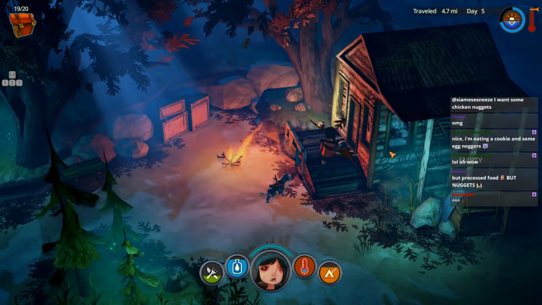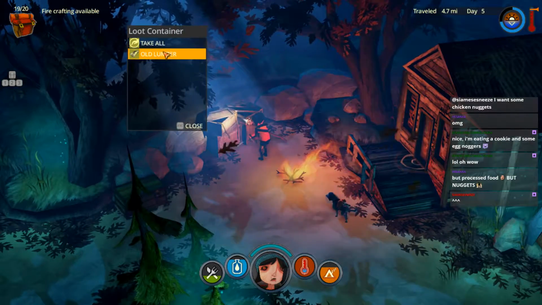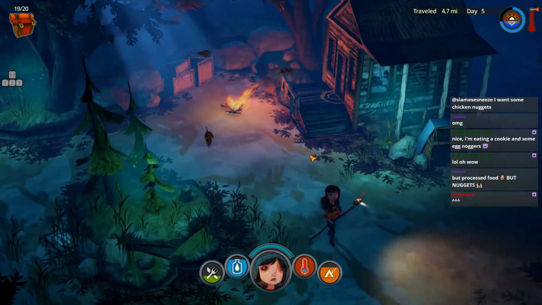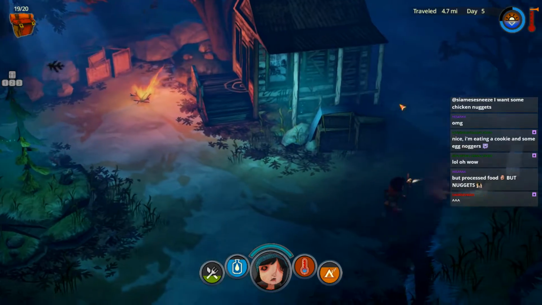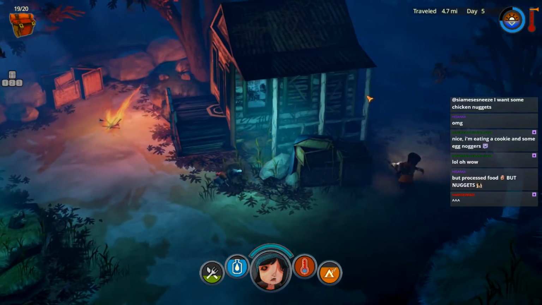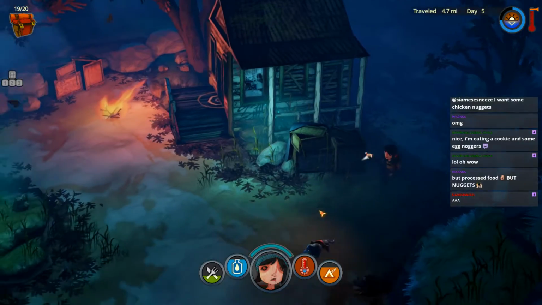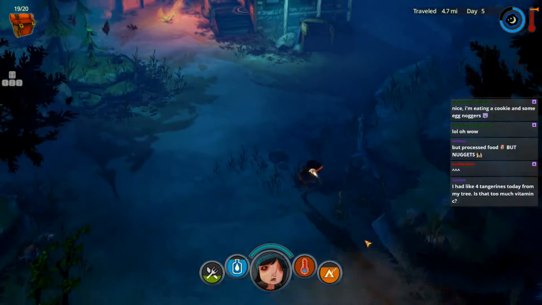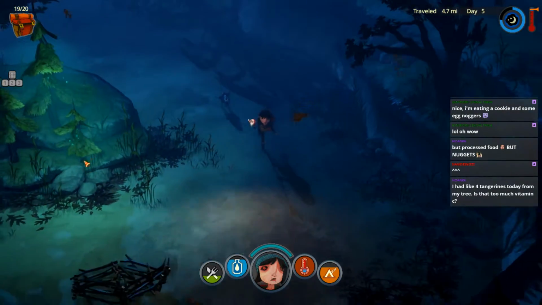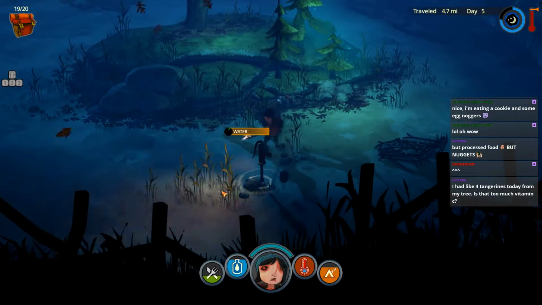Alright, let's loot this place. Empty. But that's okay. We're gonna make it now. We're gonna survive another day. Eating a cookie and some eggnog. Ooh. That sounds delicious. Oh, and some more flint. Yes. Alright, cool. We still are going to need more food, because being 1/3 full is not spectacular. But still, we were about to die a second ago. So that's a nice change of pace.